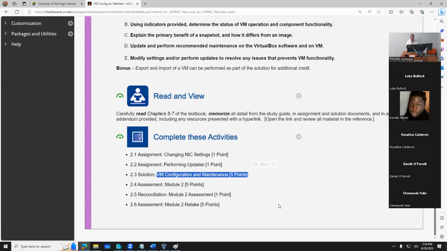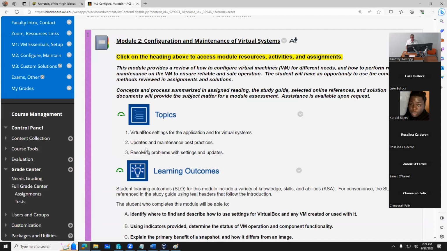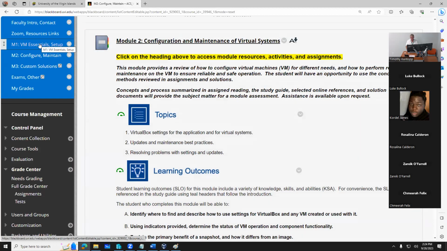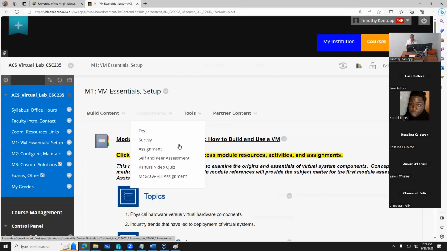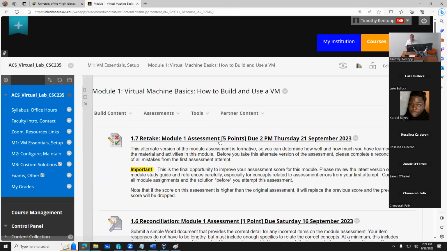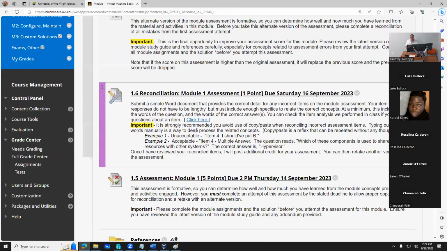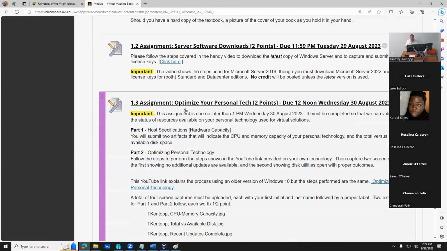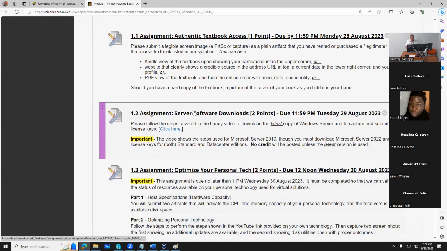And what you're going to use to create this is the activation key that you captured here. And I know I said server 2019, but in class I said server 2022.